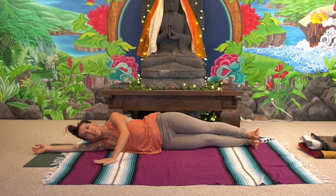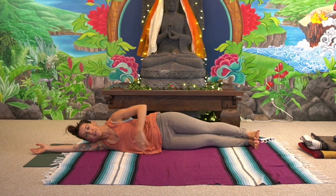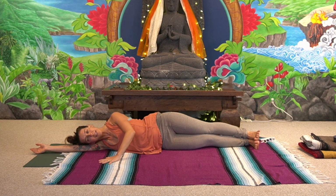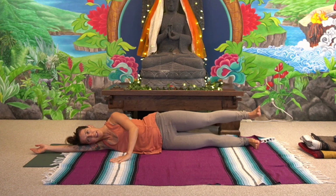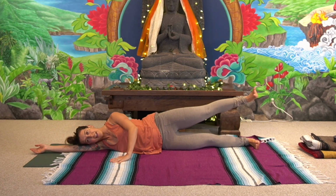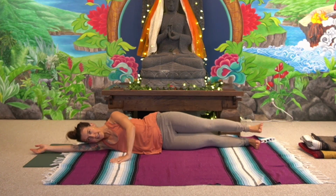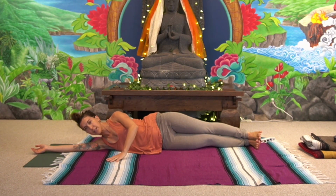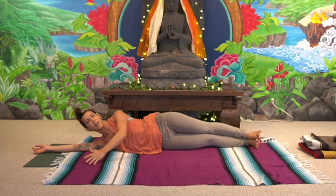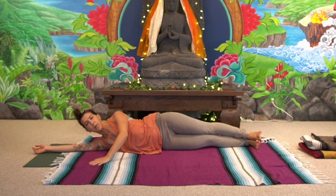Come to center, flex the feet so you start to feel a little stronger and more stable. Through next inhale, push down into the left leg so the right leg hovers. And then exhale, slowly squeeze the legs together and notice how that allows you to elongate the spine so much that you can effortlessly hover the neck and head. And we're gonna pulse between those two movements a few times.